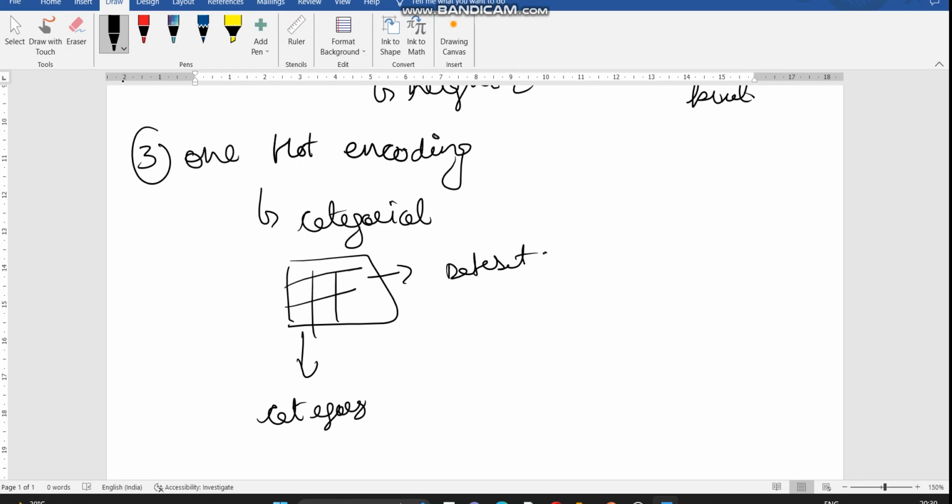So here each row is encoded as a binary vector which contains either 0 or 1 value. This is an example of a sparse matrix in linear algebra.